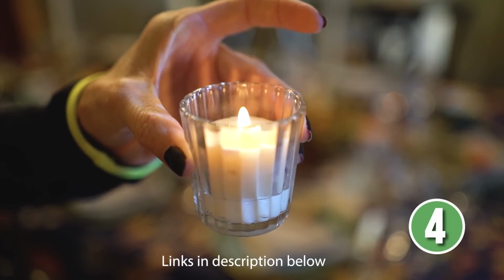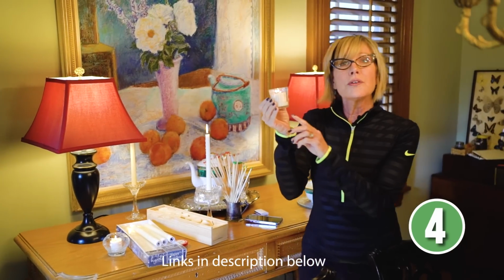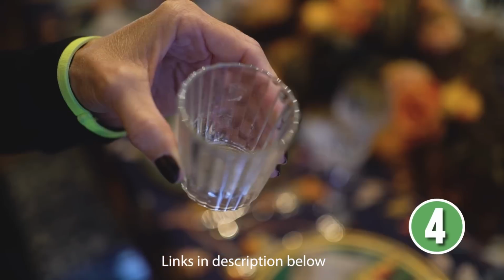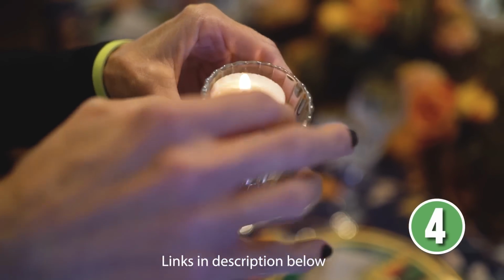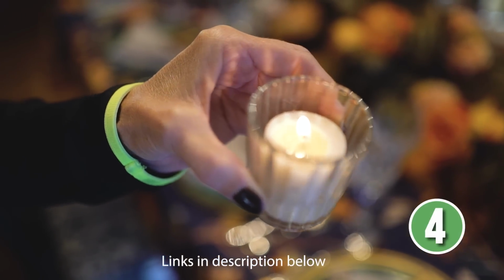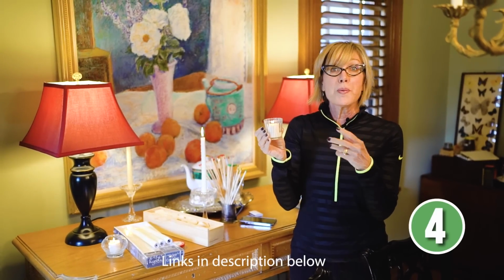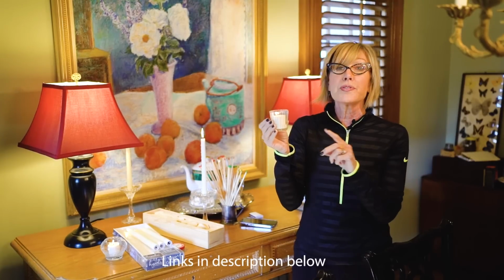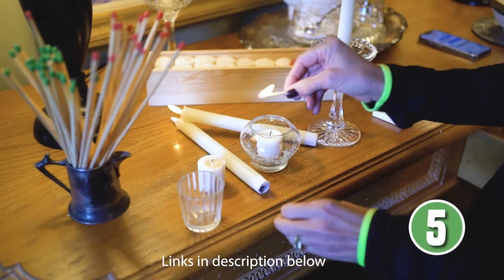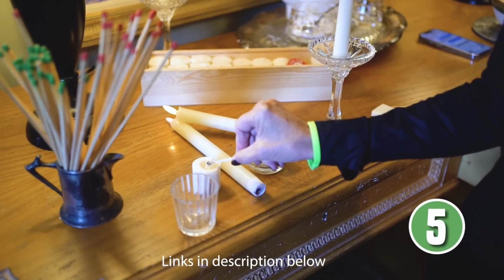If you have stocked up on your votive candles and you're just using them in standard cups, if you want to keep it from settling in at the bottoms, here is an easy solution. If you put a few drops of water at the base of your votive candle holder, then that makes it very easy to remove the votive stub, and it will fall right out. You don't have to scrape away the wax or put it in the freezer or whatever. This works brilliantly.